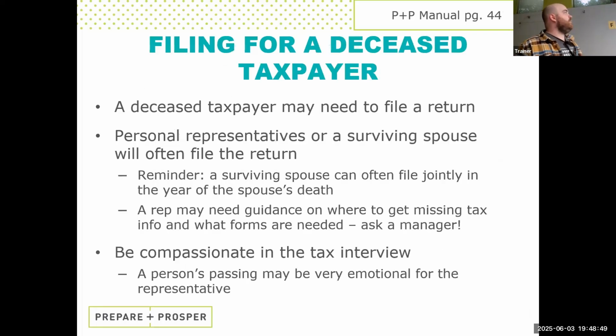All right. Filing for a deceased taxpayer. This does happen quite a bit. A next of kin or a surviving spouse will come in and file. Remember, a surviving spouse gets to file jointly in the year of death, and then we have the qualifying surviving spouse status for the next couple of years. We might have to help these people, because they might not have the W-2 of the relative who passed. We might have to do some more talking with them on how to get a transcript from the IRS, things like that. We'll probably cover that at intake more.